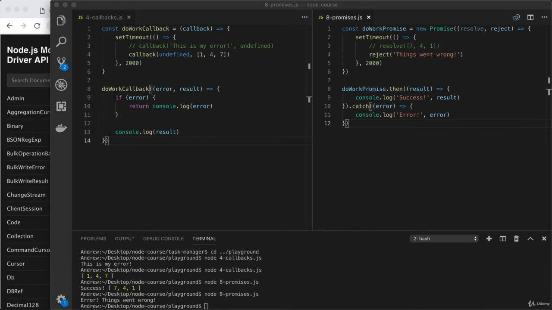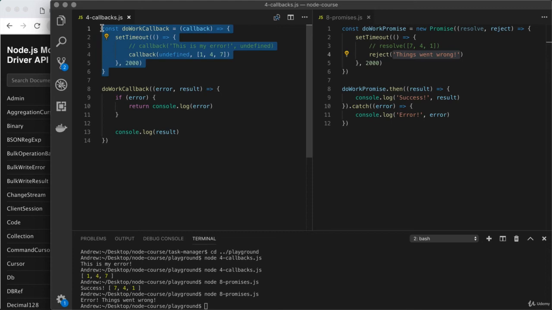One is clearer semantics. It's easier to understand the intention of the code. So over here, we have resolve and reject. We have 2 separate functions we call, and that makes it easier to just parse this code and figure out what's going on. If resolve is called, we know things went well, and this is our data. If reject was called, we know that things went poorly, and this is the error. With the callback pattern, we just have the single function, which means we need to look at all calls to callback and then figure out which of the 2 arguments was provided, which is more error-prone and easier to run into issues with.